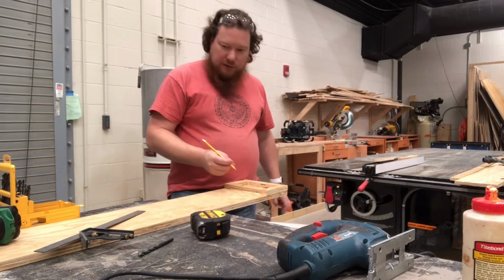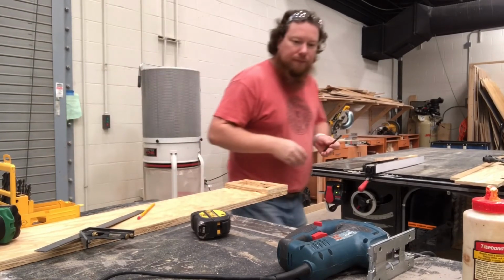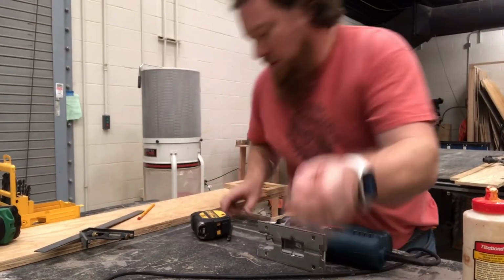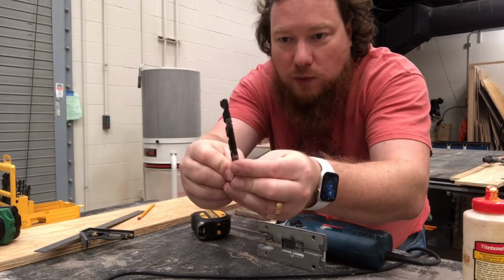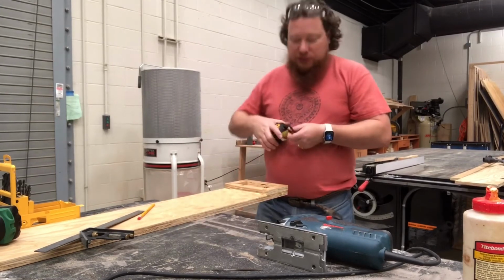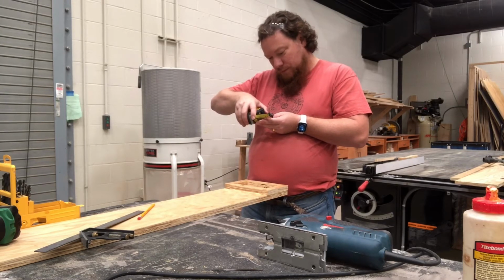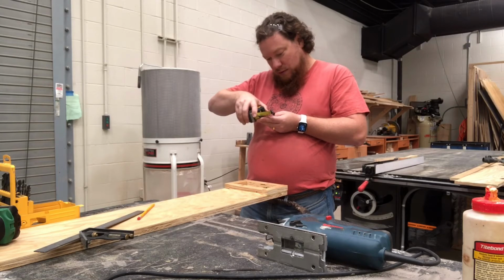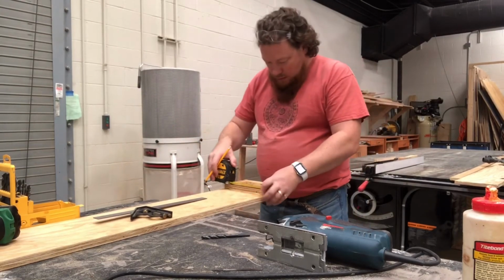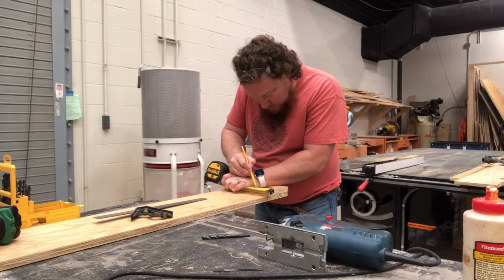So that's great. So I have already selected a drill bit that is, well, I'll show you. This drill bit is wider than the blade, so it will allow the blade to pass through it. So I'm just going to take a measurement of the drill bit, which is 3/8, and I'm gonna mark 3/8 away from this line here. So I'm burning 1 inch or 2 again.